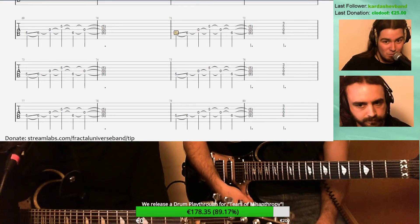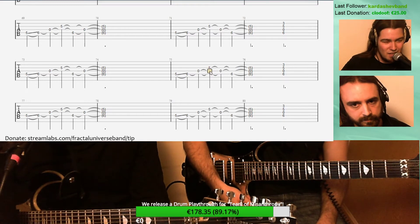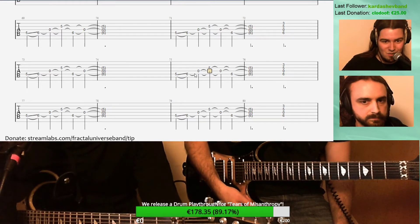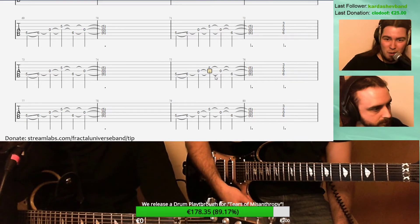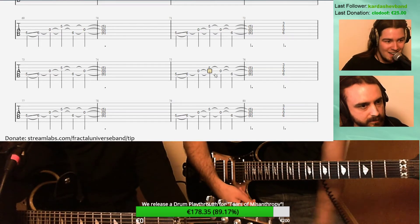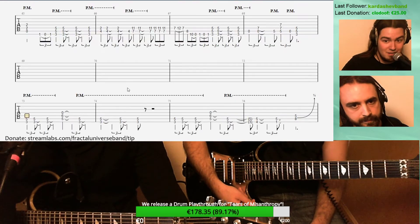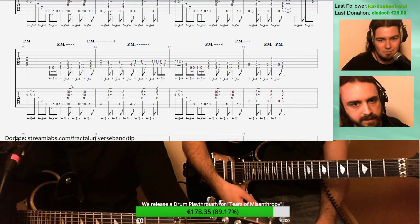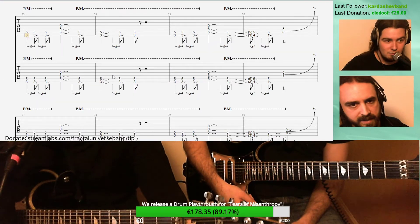Maybe bands don't practice their stage presence enough — obviously when you're going to play in front of an audience you will have to do all of this stuff. I would definitely recommend switching the lights off because on stage sometimes you can't see anything with strobes going on. Try to play while standing as much as you can, try to headbang, try to play while not hearing yourself properly — find techniques that will bring you out of your comfort zone. You never know what can happen.